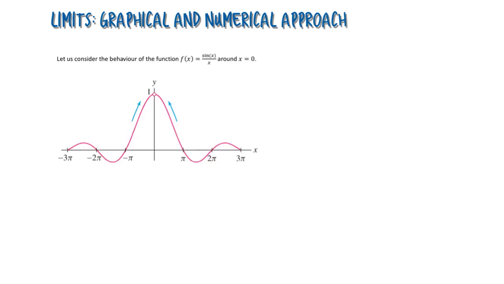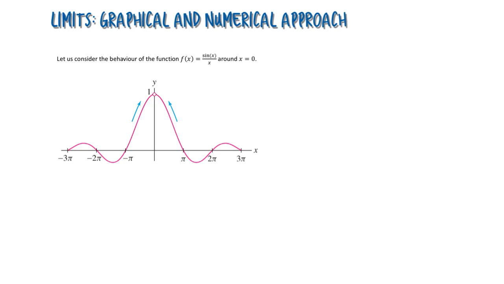We are going to begin this section by analyzing the limit of functions as x approaches a number in two ways. We're going to do that graphically by looking at the graphs of functions and numerically by looking at tables of values. So the first graph that we're going to look at will be the graph of this function, f of x equals sine x over x, around x equals 0.